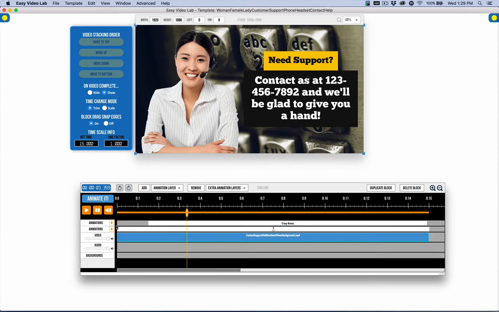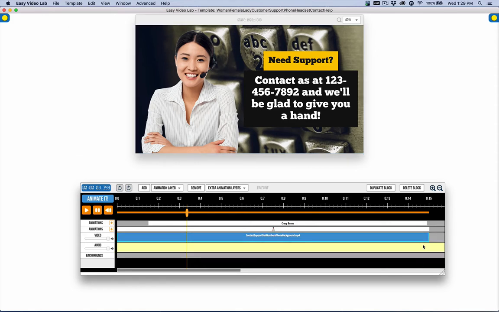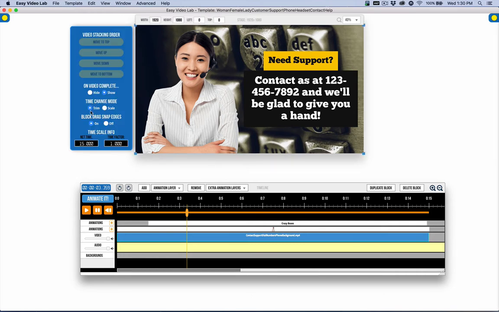Like in this particular video here, if I hover over the right-hand side or the left-hand side, we'll see icons, double arrows. My Mac actually has some sort of problem with that. We've been trying to figure out what is unique about my Mac that does that, but I can't see them. But on yours, most computers, you'll see the little double arrows when you hover over the left or the right-hand side. I'm on the right-hand side, and currently I can basically trim this. It's currently in trim mode, so that would cut off part of the video if I drag to the left. This is only a 15-second video, so I can't really go to the right if I'm in trim mode.